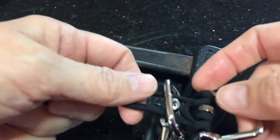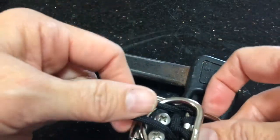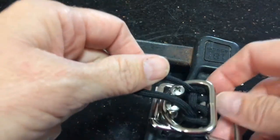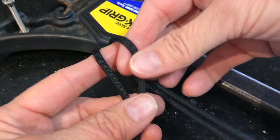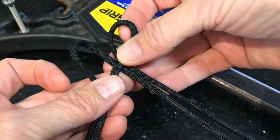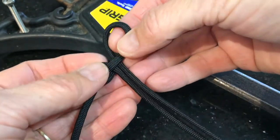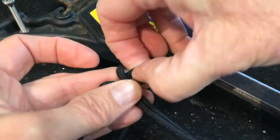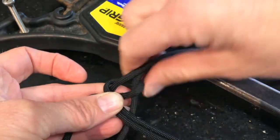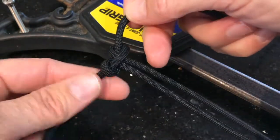Now I need some kind of jig or some piece of wood with some nails in the end — whatever you've got. Attach your buckle here and make sure your cord runs along to where you want to start. When you're ready to start, you're going to put the right strand over the centre, the left strand goes over that, around the back of everything, and up out the other side. Pull that just nice and firm.